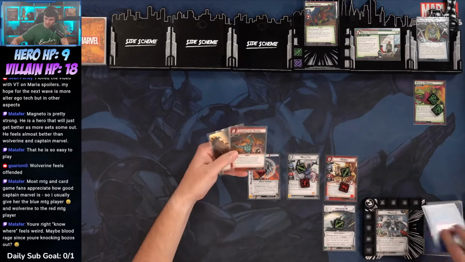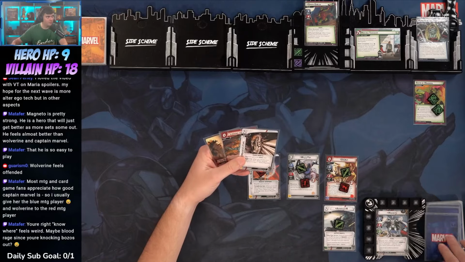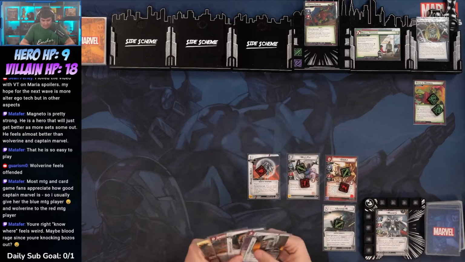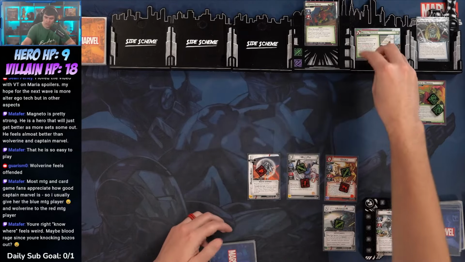Looking for Trouble. Magneto's Cape. There's that aerial. Finally. So we can start playing our dive bombs and stuff. Melee again. And a Magneto's Helmet. Alrighty. That's nice. We're going to go 1 on the main.